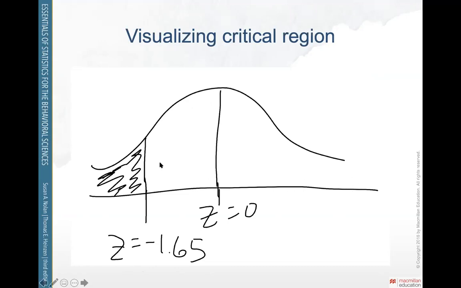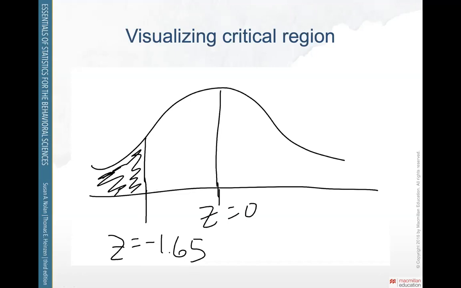region right here, which is not shaded, then we accept the null hypothesis, even if it's way over here, because we only count one tail as being significant. Only one tail counts as the critical region. So if our Z-score for the sample mean falls anywhere in this white region, then we're going to say there's not a significant effect. If our Z-score falls in this critical region, that is, if our Z-score for the sample mean falls to the left of negative 1.65, that is, if our Z-score is less than negative 1.65, then we will count this as a significant effect. That is, we'll say that having the calories posted in the Starbucks significantly reduces the amount of calories that people consume.